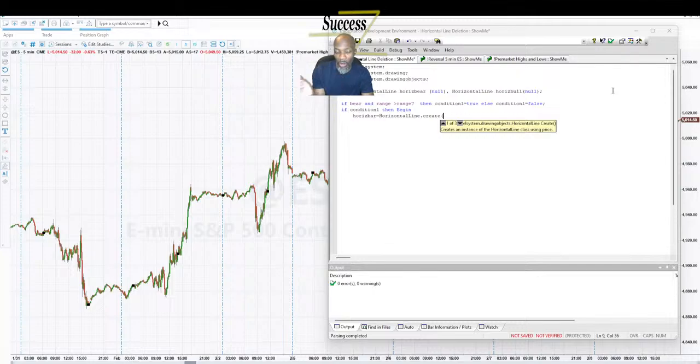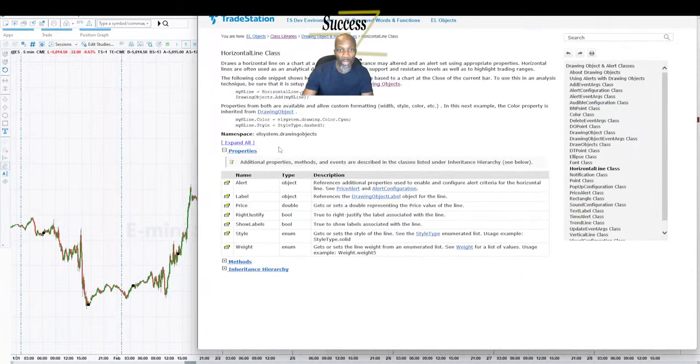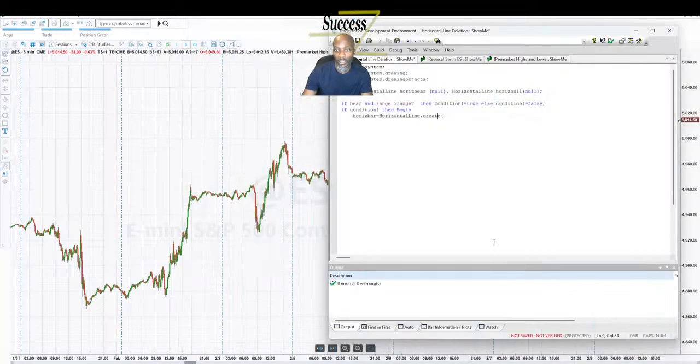I think it'll make a line all the way across the screen, so it won't need the date and time, just the price. Some of them use the bar date and time. Yeah, it just needs the price. Okay, so just the price.